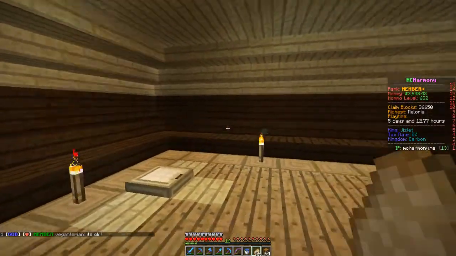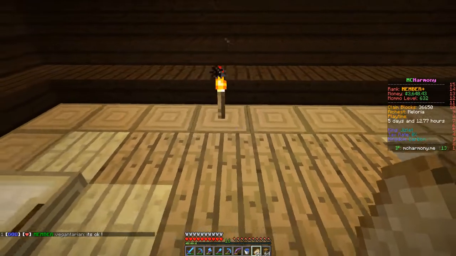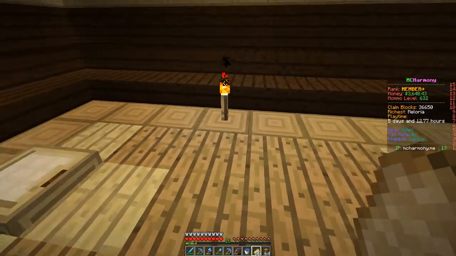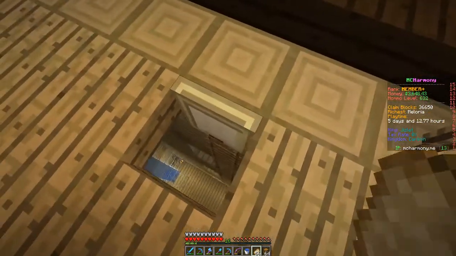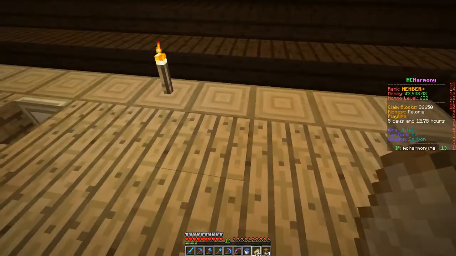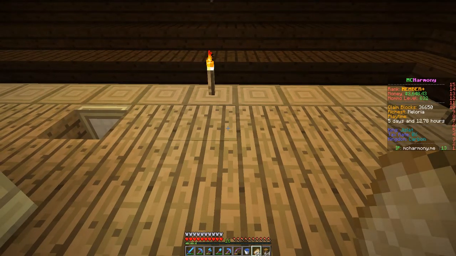So I think what we're going to do is go with non-sorted, non-automatic storage. We're going to do something very similar to what I did with my underwater base, where we have chests up here with labels. They're going to filter down into hoppers, into chests below that, and then we can just go down there and get our stuff. I think that's honestly probably the best way to do it with the space that I have here.